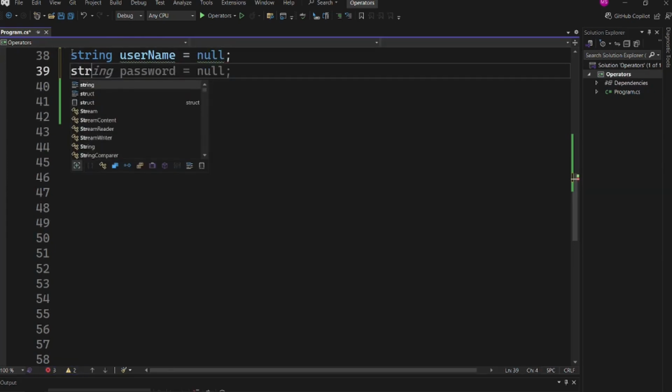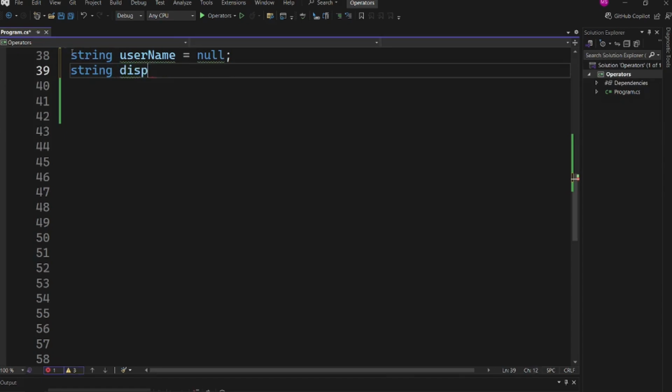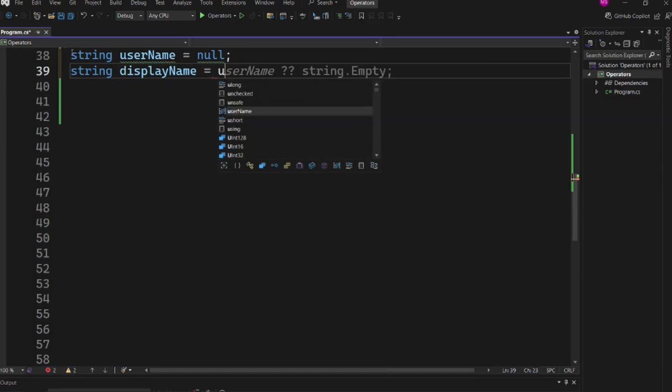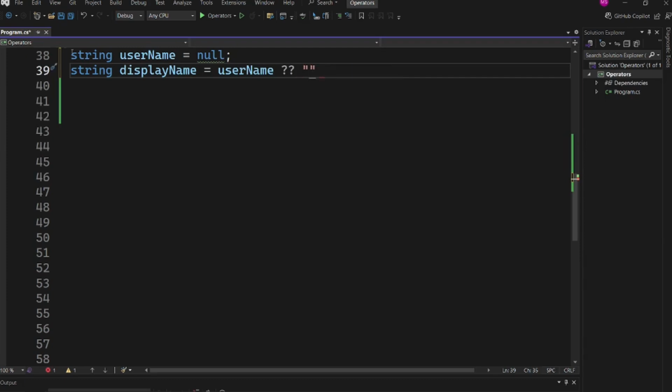I'll take another string, displayName, is equal to: if the username is null, it needs to take the value, let me give it as "guest".